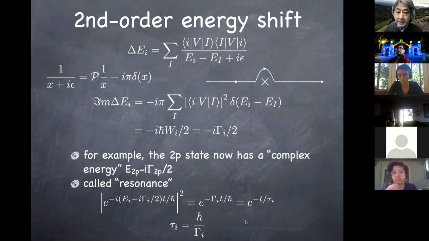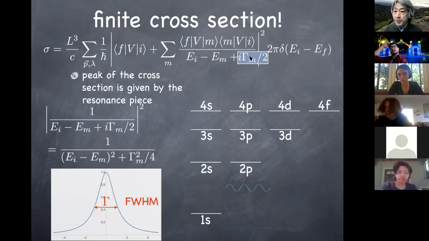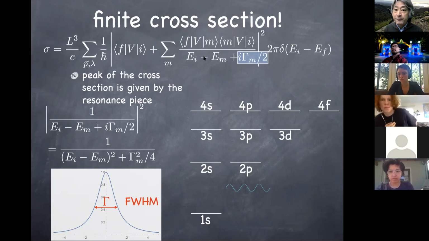Okay, I've got only 3 minutes left, so let me show this correspondence to the idea of the width. Now that we have this imaginary part in the energy denominator, if you think about the energy of the photon you send in to be very close to the energy of the excited state, then everything else can be considered to be more or less constant. Then you have a peak when E_i becomes the same as E_m, because gamma_m is a small number. Then you have this behavior of what is called the Lorentzian curve.